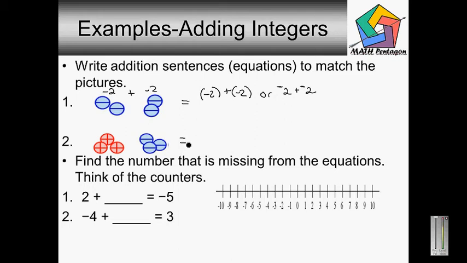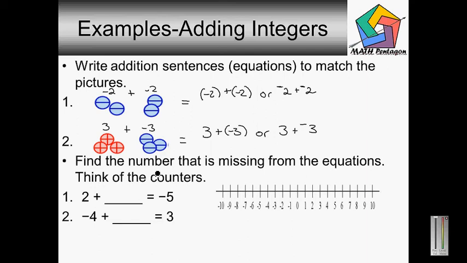Okay, let's go to our next example. We have three positives, so you see the 3 plus sign, so we have three positives here, plus, and we have three negatives here, so it's -3. So it would be 3 plus parentheses -3, or 3 plus elevated -3. So either answer would be correct, as you can see here.